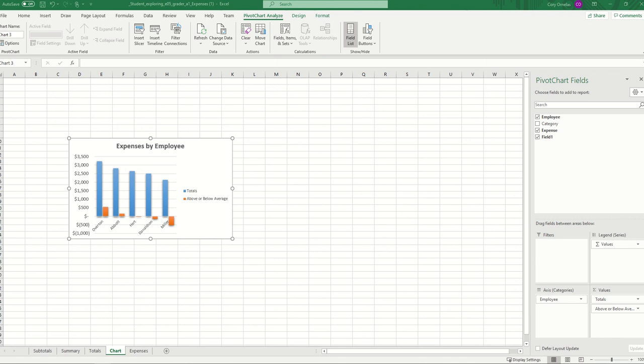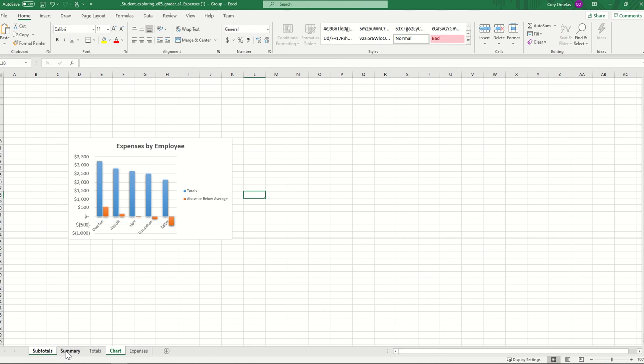So on step 19, they want us to create a footer on all worksheets with your name in the left section, the sheet name code in the center section, and the file name code in the right section. So they want us to put this footer on every single one of these sheets down here. Right now I'm on the chart sheet. So what I want to do is hold down Control, and I'm going to select every single one of the worksheets here. So I had to hold down Control and then click on each one with my mouse.